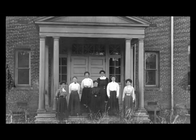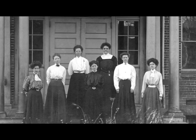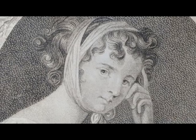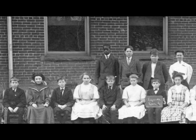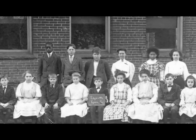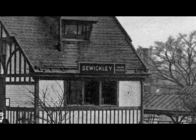The Presbyterians constructed a log cabin church in 1808 and another more substantial church in 1838 along Beaver Street. Two noteworthy educational developments really brought respectability and permanence to the community. In 1837, James and Mary Olver moved their school for young ladies from Braddock to Sewickley Bottom. The Edgeworth Female Seminary was named to honor novelist Maria Edgeworth. Also in 1838, an academy for boys was founded by John Champ and William Nevin — it exists today as the co-educational Sewickley Academy. Students from up and down the river were soon seeking a genteel education in Sewickleyville, as residents decided to call their town in 1840, after dropping the name Contention as a possibility.